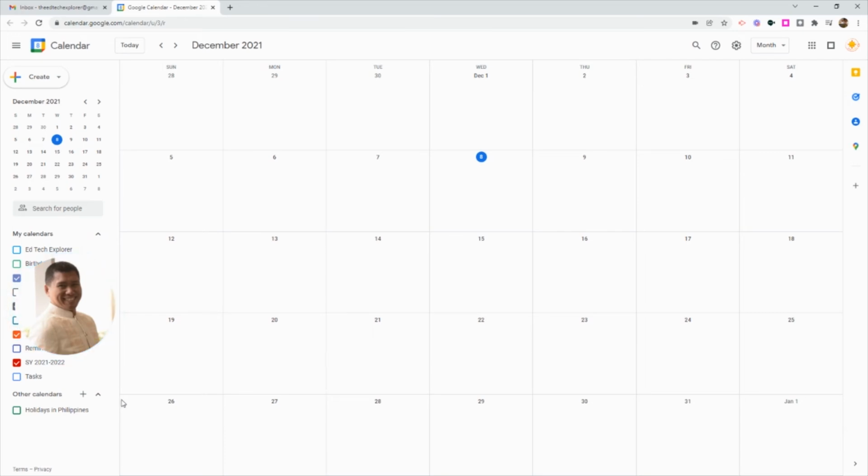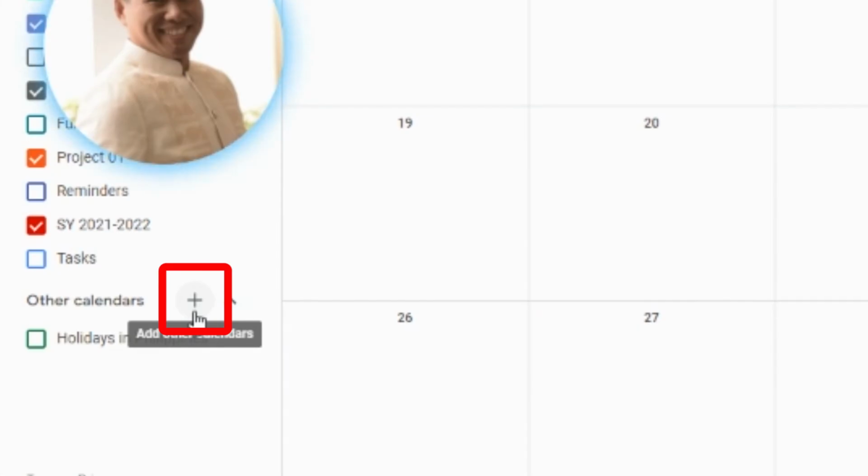So, how do we use the Google Calendar? Okay? So let's start by creating a calendar, no? Creating a calendar in our Google Calendar. So how do we do that? At the lower part of our Google Calendar, okay? There's a plus sign, add other calendars.